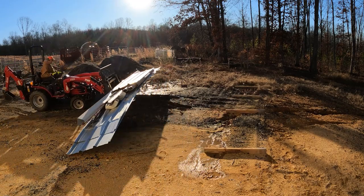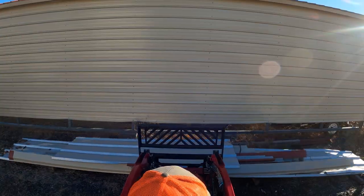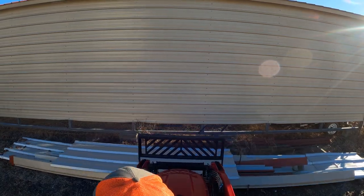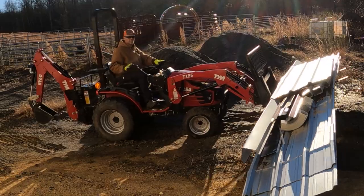It's extra metal that was left over from putting up the mega shop, and I didn't let them take it away. Definitely gonna use that for a future chicken coop project. That was a job for that little tractor, man. It was a little bit hairy. I had a pucker factor of 16 on that one.